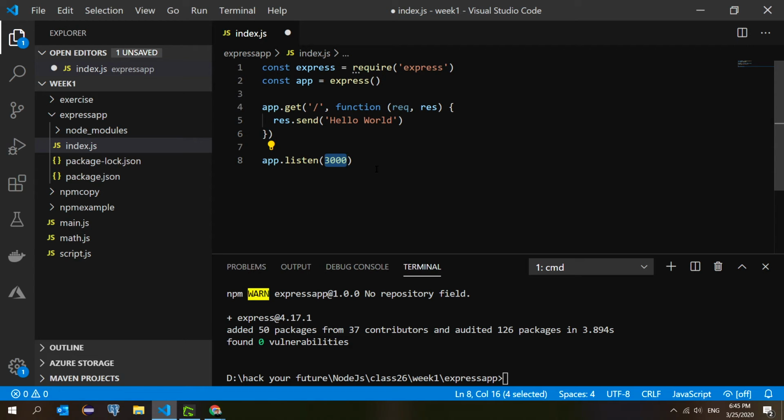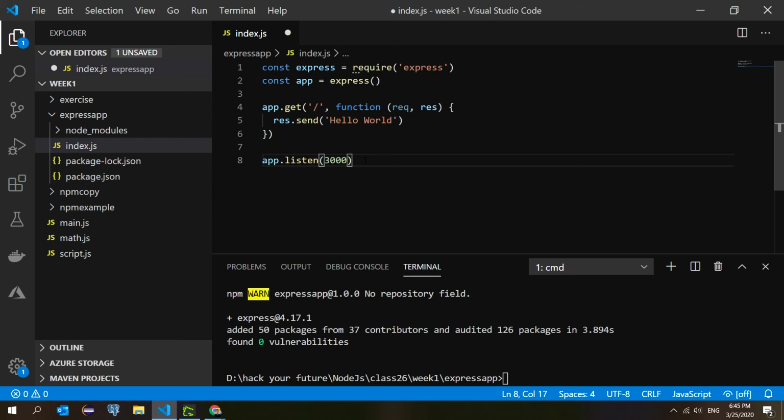Now I said that HTTP by default uses port 80, right? But when you're developing a web application running locally on your laptop, you're going to use a different port for your local development because 80 is used for real HTTP communication. So you cannot use that one, obviously. So you can only use ports above a certain number, I think above 1000, while you're developing.